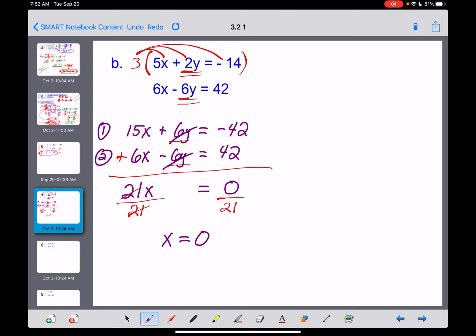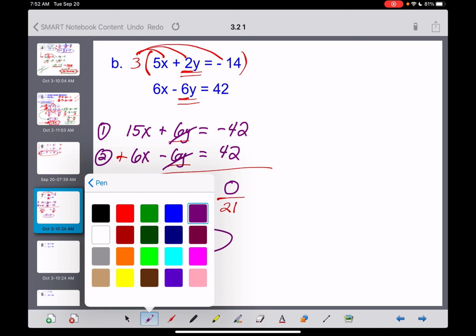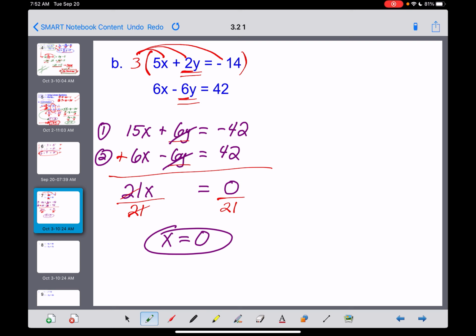Don't panic. There's no need to freak out and all of a sudden stop doing what you normally do just because a 0 popped up. There it is, everybody. That's the first half. The first half of our solution. And now that we've got x, we're going to go back to one of the 2 original equations to figure out what y is.